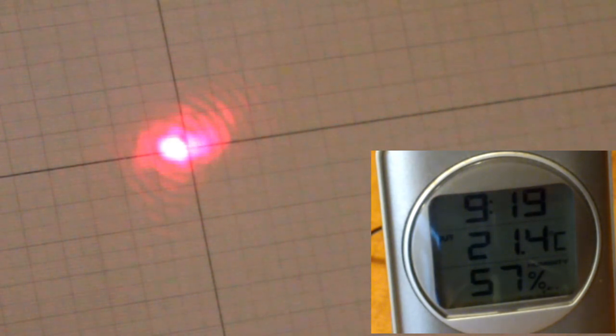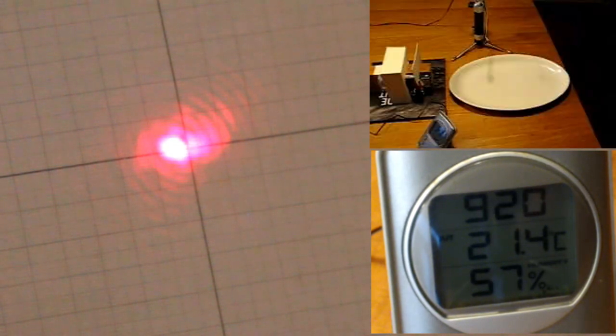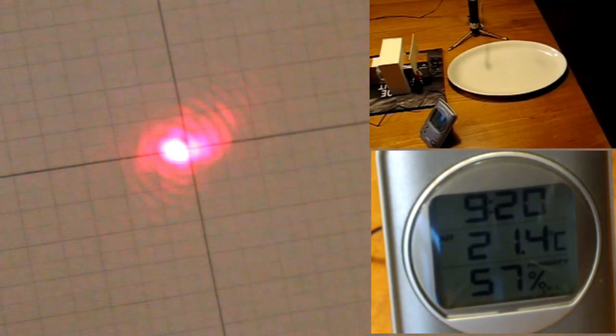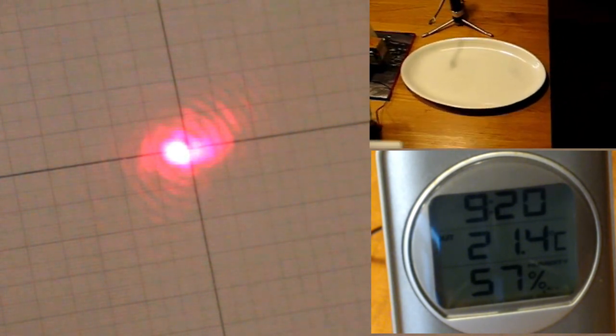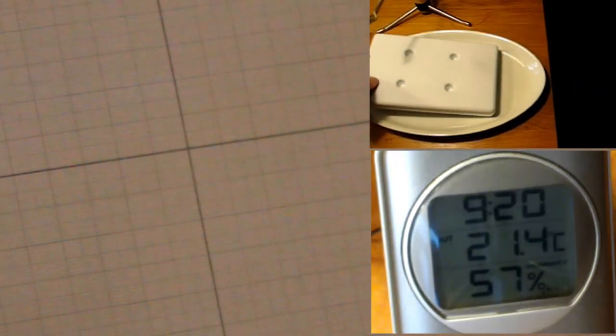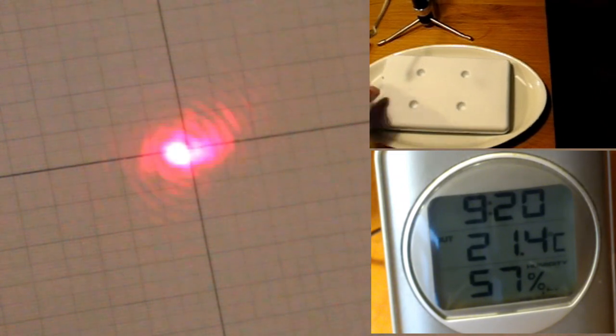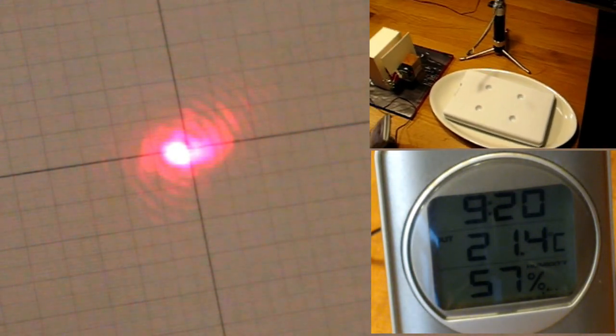I start off with the null measurement. The moment the light is not visible for a short time is the moment I place the cooling element under the light beam. My hands blocked the beam for a short moment. What we see is that the point of light goes down almost immediately.